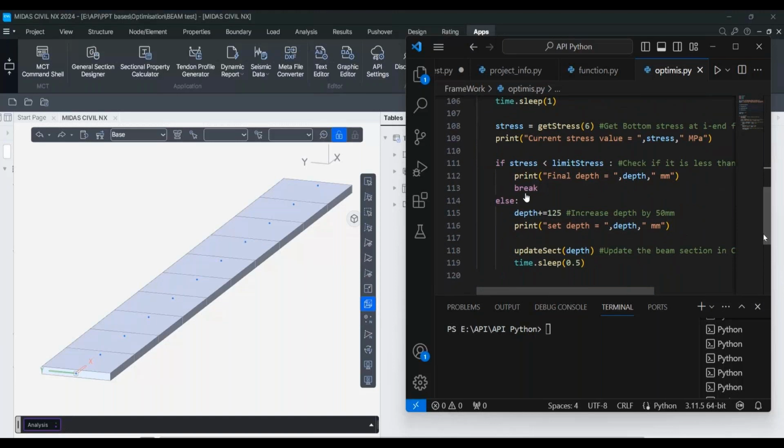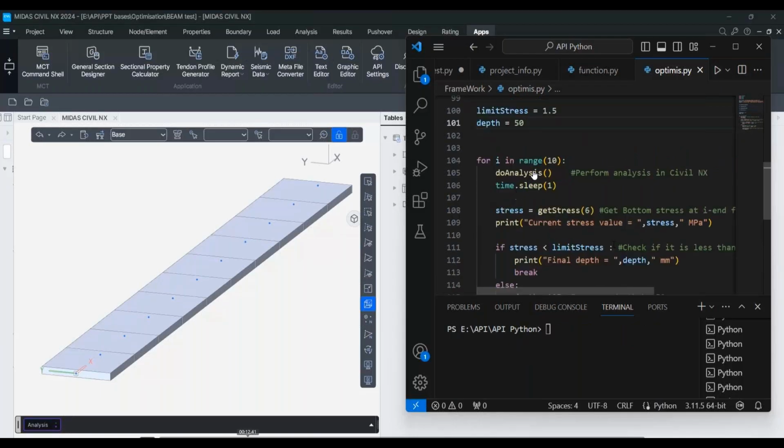For that we have set up the Python library, specifying that there are a total of 10 elements, keeping this limiting stress value, and for arriving at this limiting stress, the final depth should be calculated in millimeters. That needs to be printed in our command message.